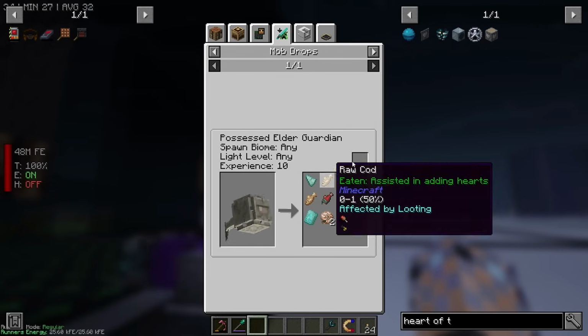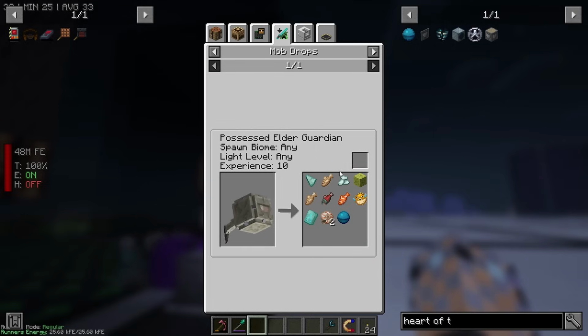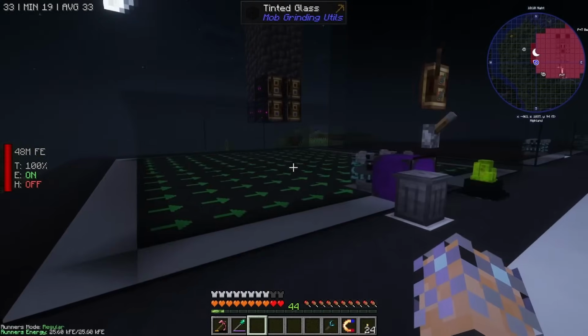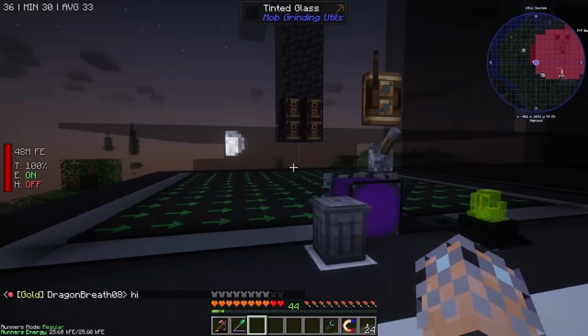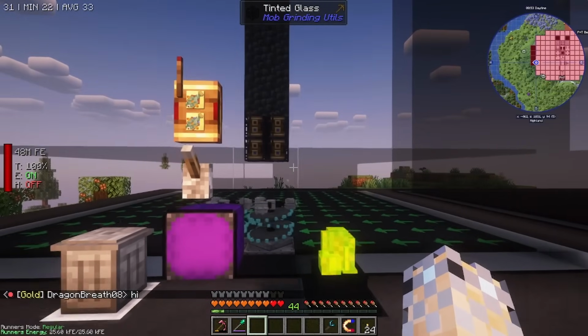But I don't know if that works, and we're going to find out at the end of the episode. But as I said, today is going to be all about mob spawning and all the different things you can do with mob spawning. So let's get into it. The first thing is I've changed this up a little bit over here.